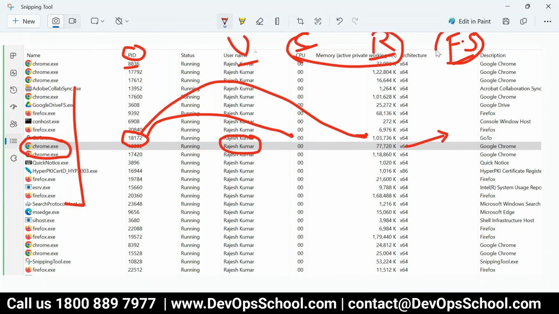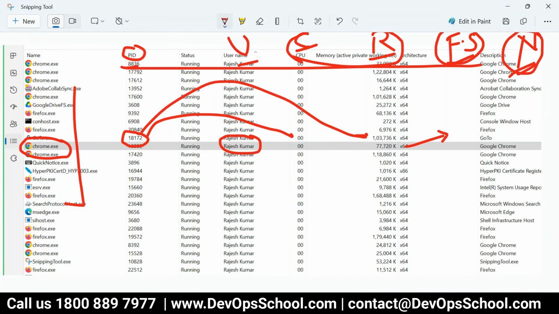And one more thing, if you want to access the application from outside, you need networking. Please remember that networking is always optional. If you want to access those resources from outside, then you need it, else you don't need it. So these are the resources you need, and all this is managed by the kernel.